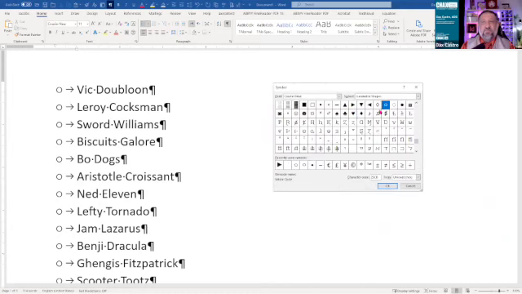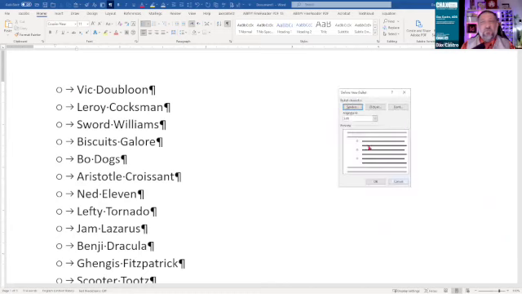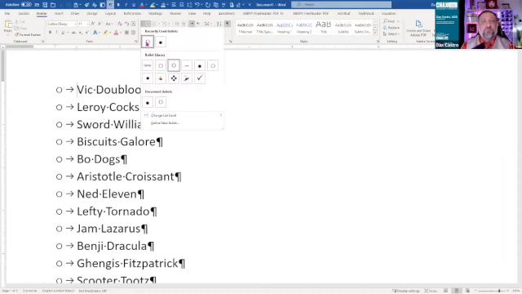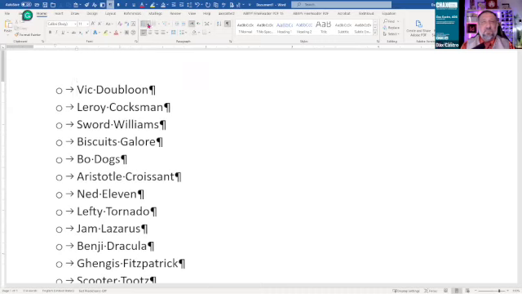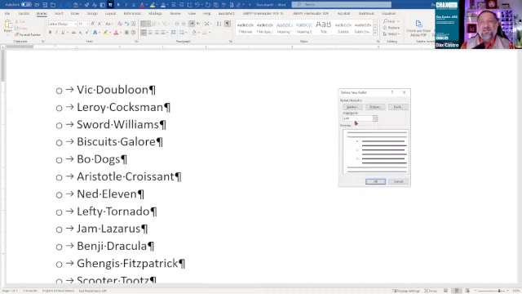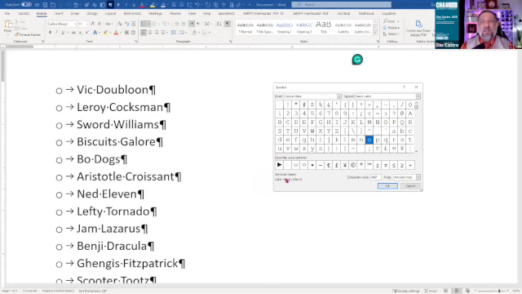Symbol. There we go. So, give me 1 second. The default second level bullet here is symbol, the small letter O.